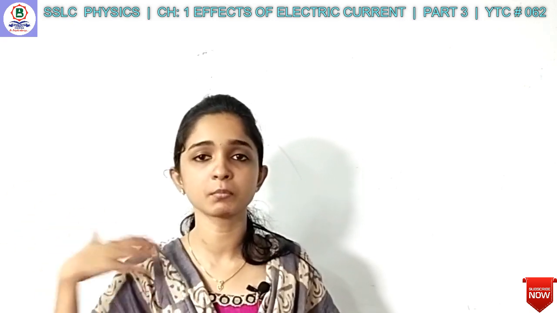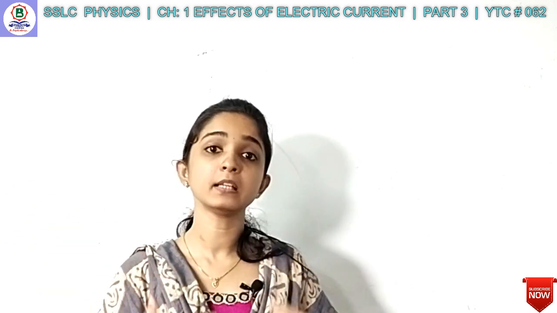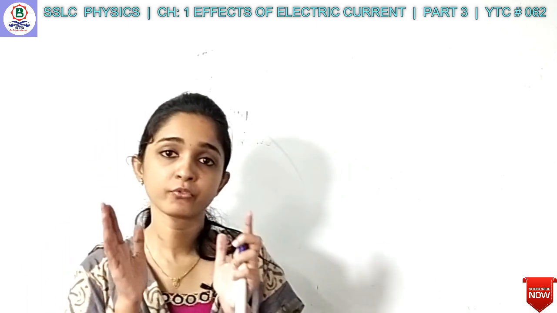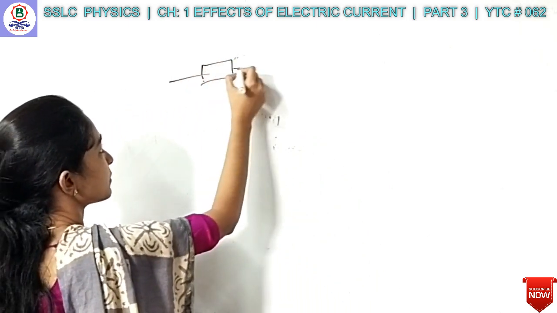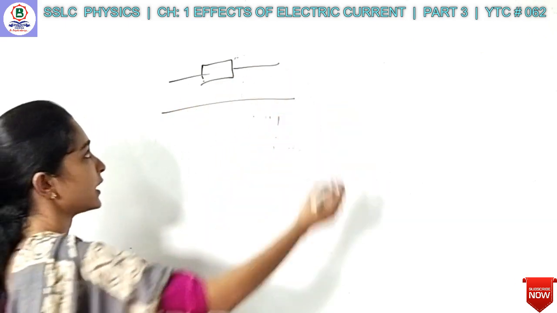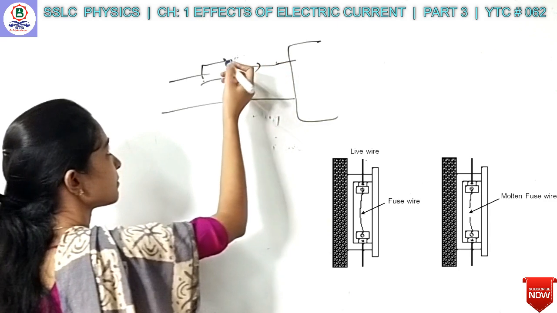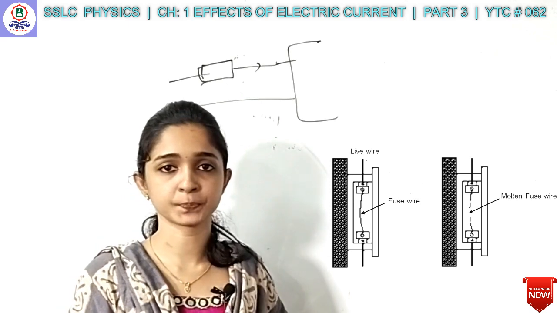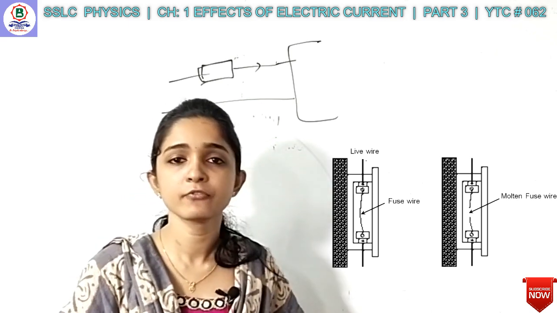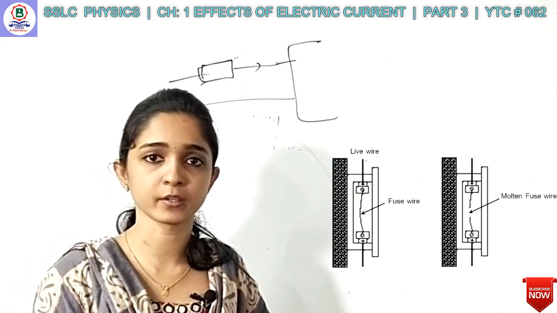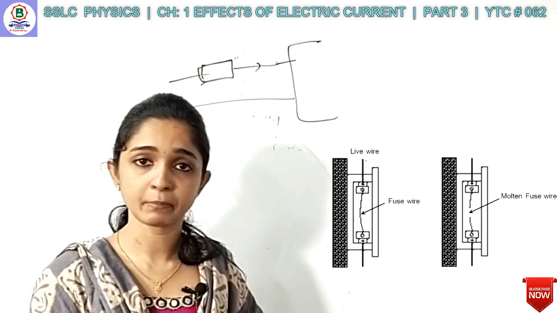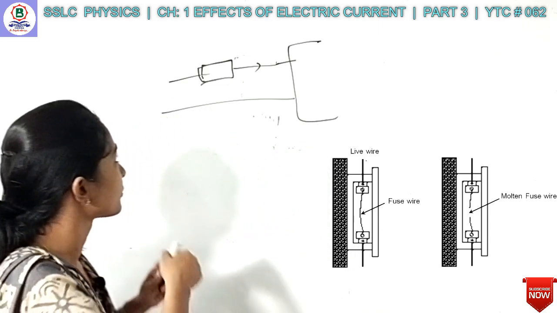If we get excess current flow, we need to use the fuse. We need to save electrical appliances. Suppose this is a fuse. We have a load line in the circuit. This is a fuse. If you have any fuse in the circuit, you have to use a fuse wire. This fuse wire has a low melting point. But if a large current flows through it, the fuse wire will melt. Do not let it melt — there is a wire in the circuit.